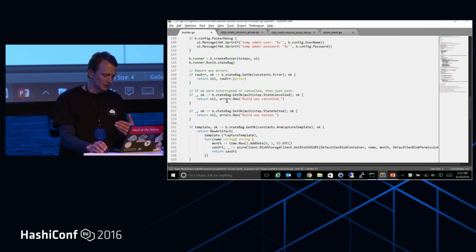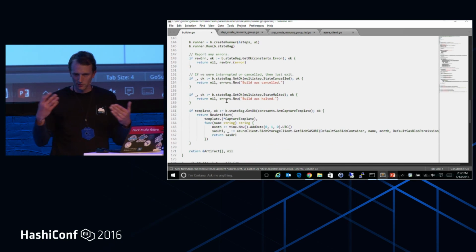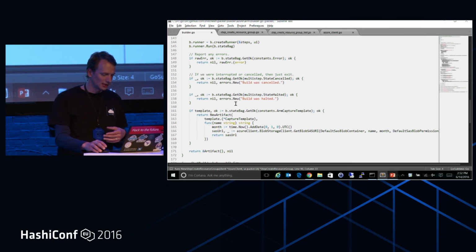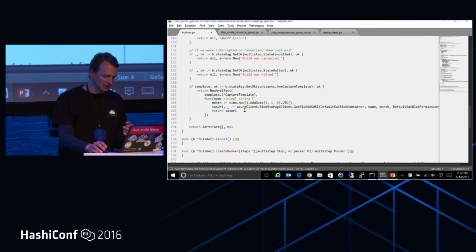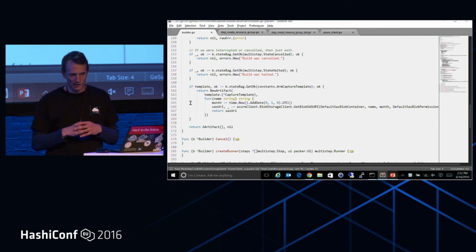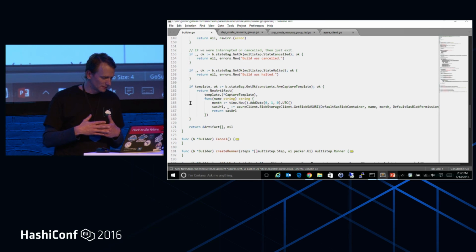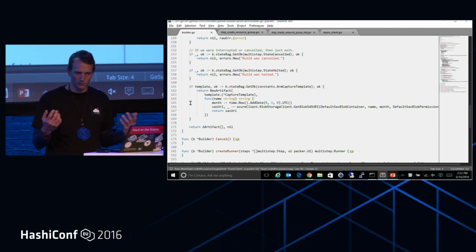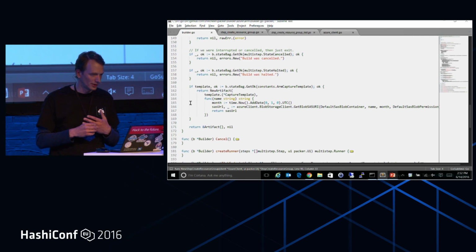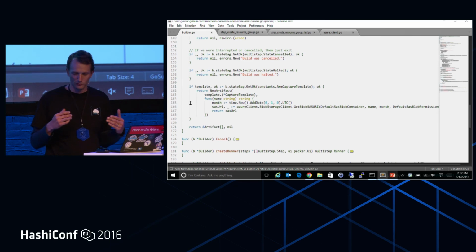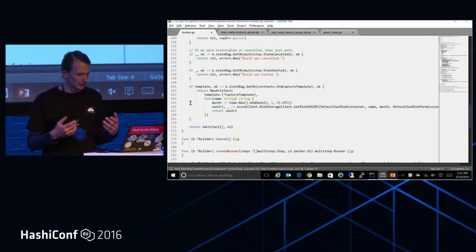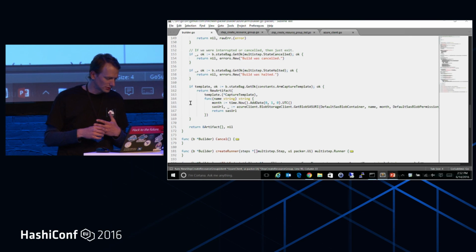So after it ran, we check whether one of these things happened, and if it didn't, we get the information that we need from the state bag and create the artifact that we want to return to Packer for doing post-processing and displaying. And that's sort of it.